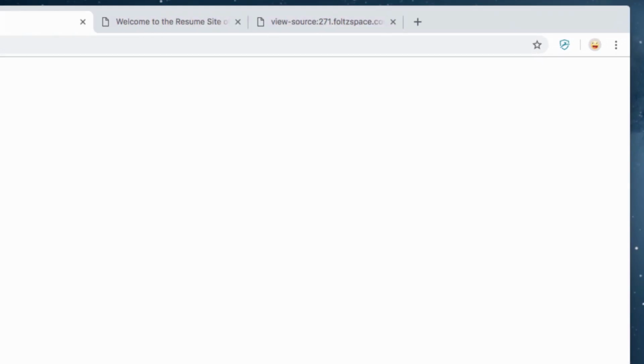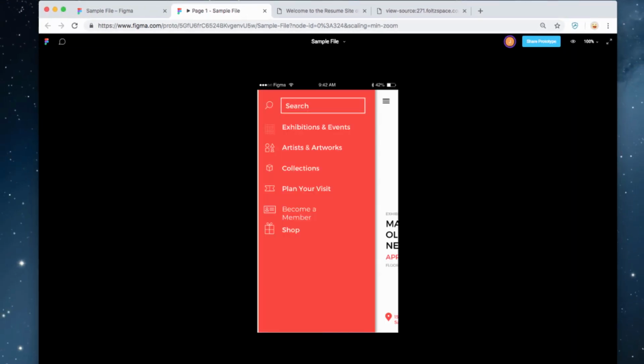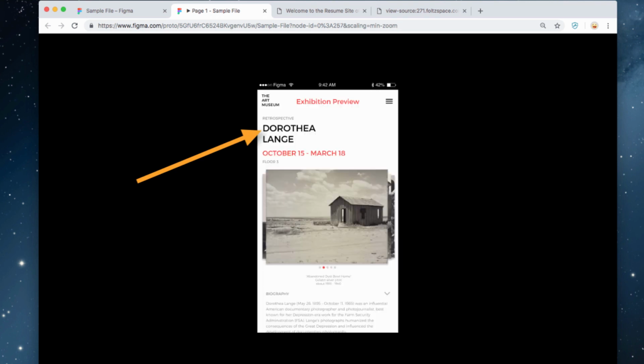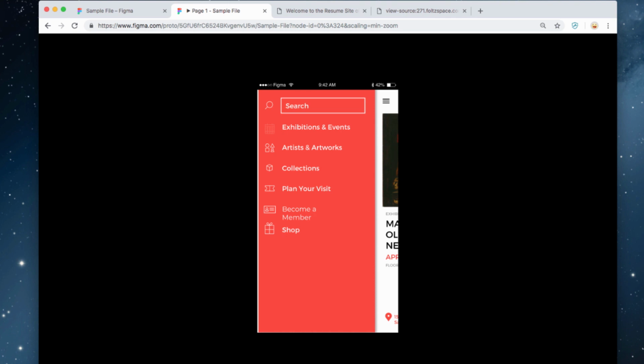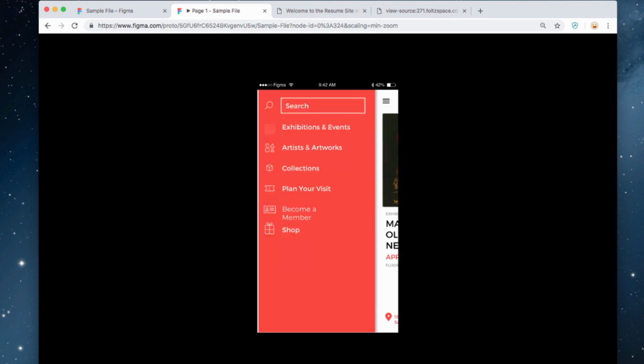Okay, so I'm going to stay on this page, and now I'm going to come up here and I'm going to present this, and it will actually give us a scale or a prototype. It gives us basically a real prototype. So I click on exhibitions and I get there. Here's my art theme. I click back. So this works similar to a website, and it's a way to let you prototype a concept, a website, a mobile app, whatever you want to do.